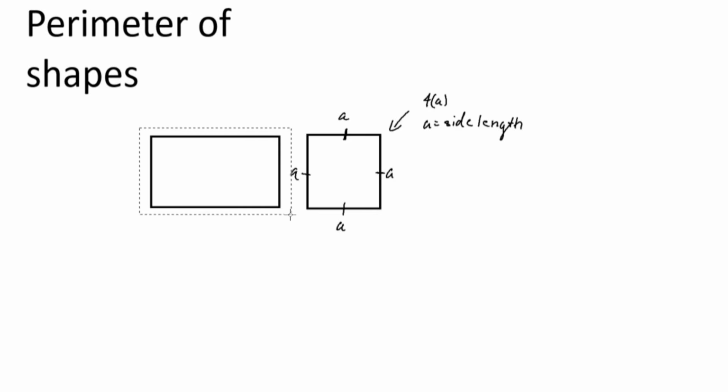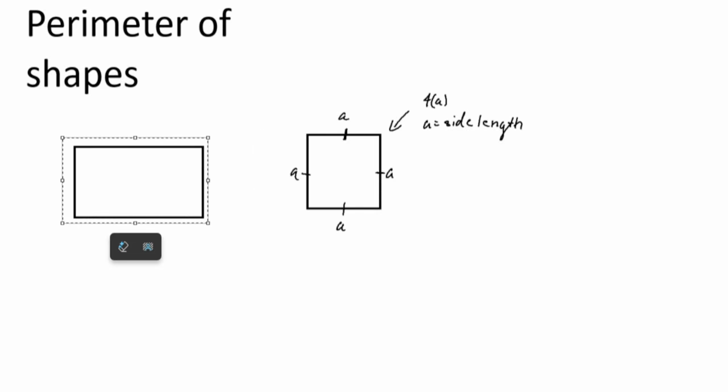And rectangles are also easy. We've done these in middle school. And typically this is just 2 times A plus 2 times B. And we know that this side and this side are the same. This side, those aren't the same. And this side and this side are the same. These two sides are the same. The parallel lines are the same lengths here. Or the parallel segments, I should say, because they're not lines.